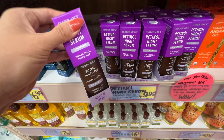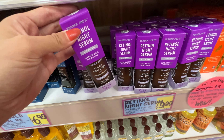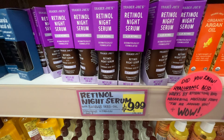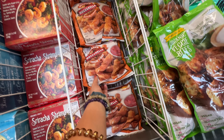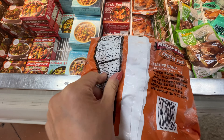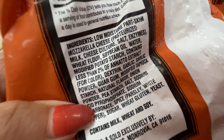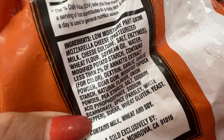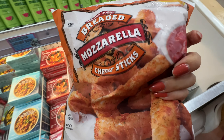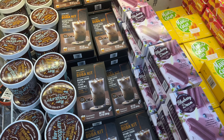Love this item — always recommend the retinol night serum. But if you are pregnant or trying to conceive, don't use retinol products. Otherwise, this is one of the better retinol products I've bought and it's actually really affordable. Those breaded mozzarella cheese sticks taste so much better — these are not the healthiest but they taste so, so good. What's problematic is soybean oil, but they tasted so good. This is the best frozen mozzarella cheese stick I've ever had, nicely seasoned.